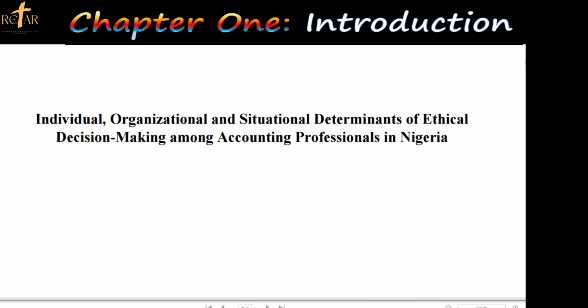Remember, the problem here is the dependent variable. We are identifying that there is a problem with the way accountants come up with decisions. There is a problem with ethics in decision making among accountants. But in building your background, you are giving information on what has led to this problem, how important accountants are, and why we need to pay attention to their ethical decision making. If they don't make ethical decisions, an organization may collapse. It may cause problems to users. And so this is what the background to the study majorly is about.